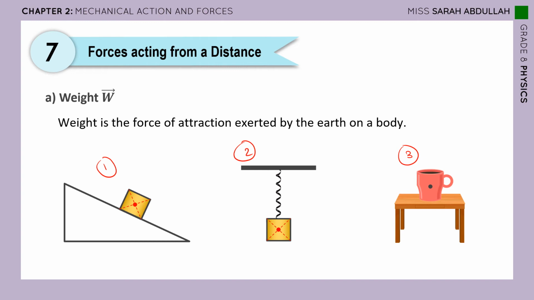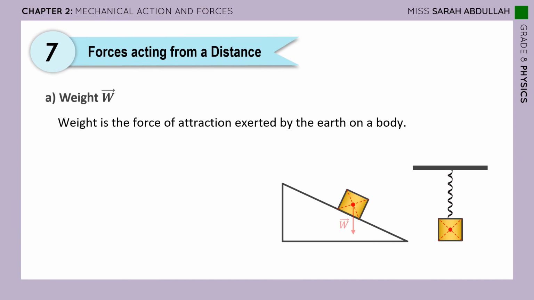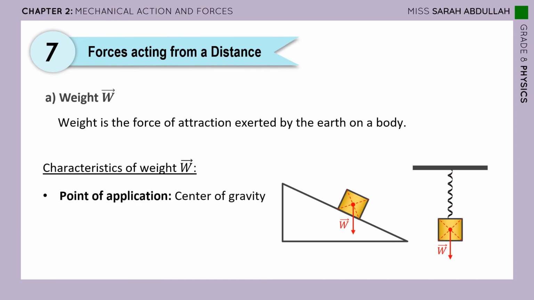Now, talking about weight, weight is always vertical. Its line of action is always vertical. It doesn't matter how the surface is. It doesn't matter how the support is, okay? Unlike normal reaction, which is perpendicular to the support. In case of weight, it's always vertical downwards. In all cases, it's pushing the object down, vertical downwards. So if I want to write the characteristics of the weight, I would say that the point of application is the center of gravity, and the line of action is always vertical. You can memorize these, and the direction is always downwards, okay? So it's really an important force.